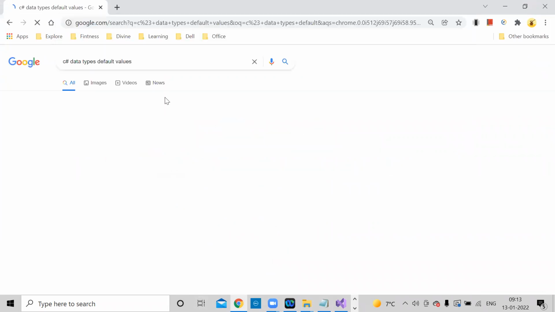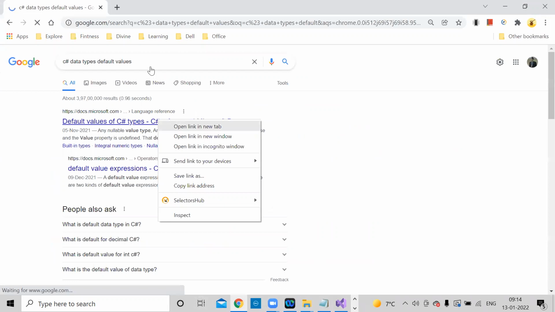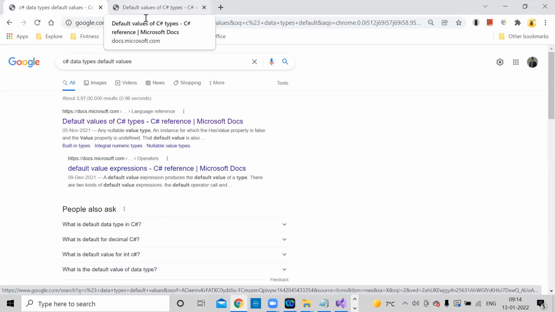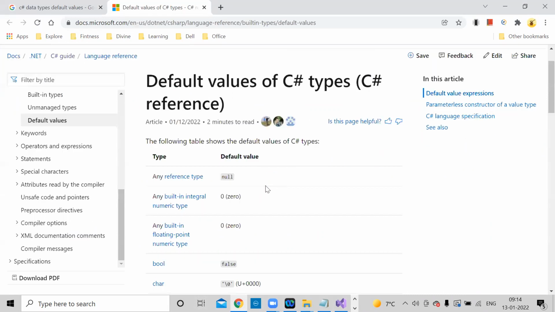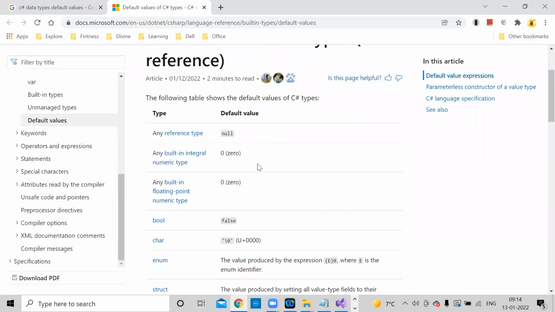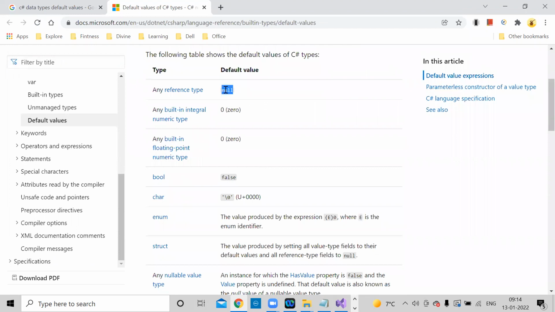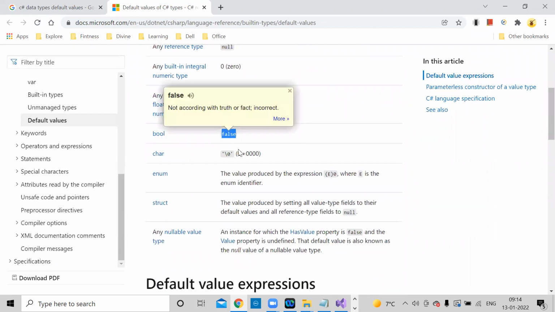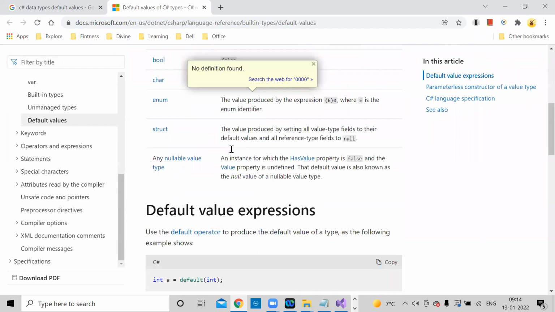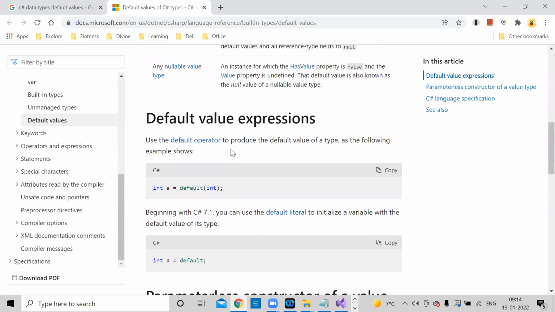So this is a separate session. Most of the time I refer to the official sites, because that is the authentic data. You can see that this is null and bool is false by default. That was your question. Character too. So I'll take a session on this: what the default value is and where it's coming from.